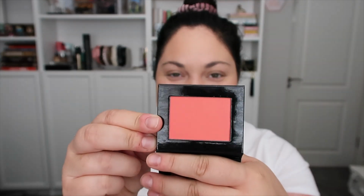Next up is a blush from Vive. Very nice. Really nice packaging as well. Like, it's like a little wallet, and it's magnetic, so that's very cute. This is in the shade Sorbet Sunset Blush. Very pigmented. Just taking a nice little blush brush. I've never tried this before. Very pigmented, coming up on the brush.